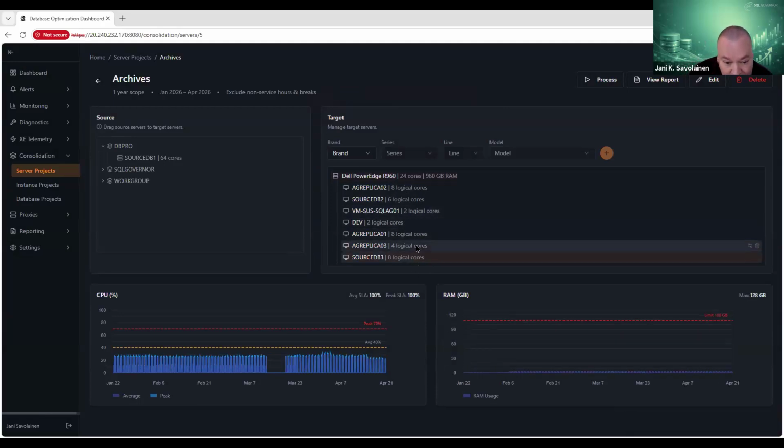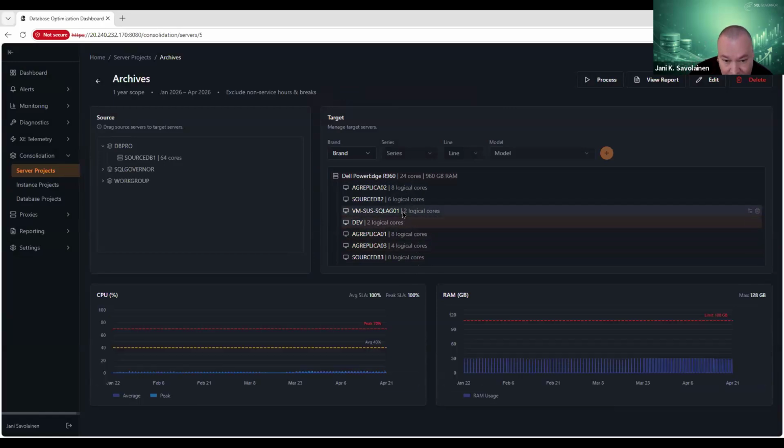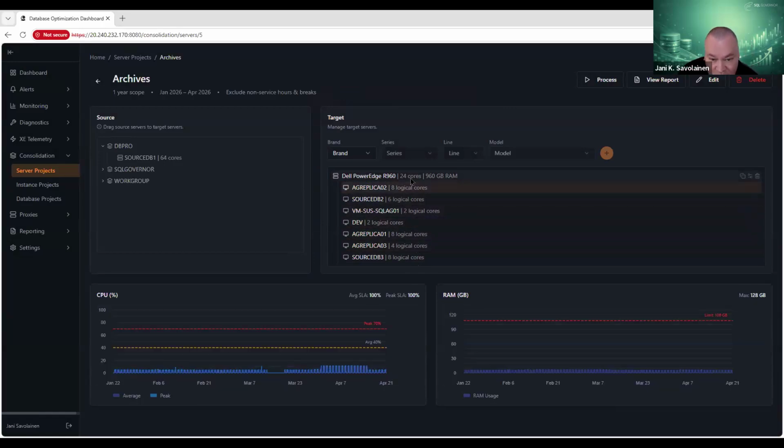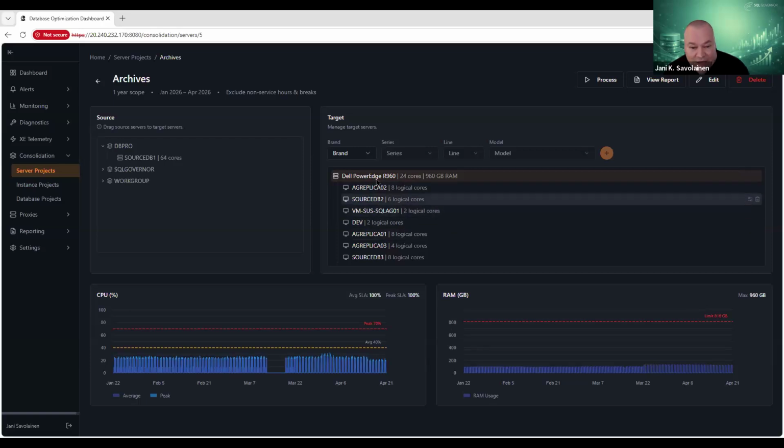When I look at these, now they don't leave too much space. So much better situation. And now it says that I actually need 24 cores and a bit more. This is the actual RAM needed. Of course, we want to have a bit more there because RAM comes in powers of 2.